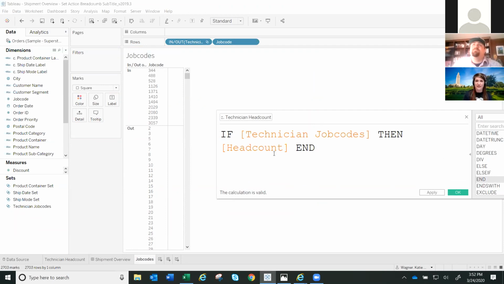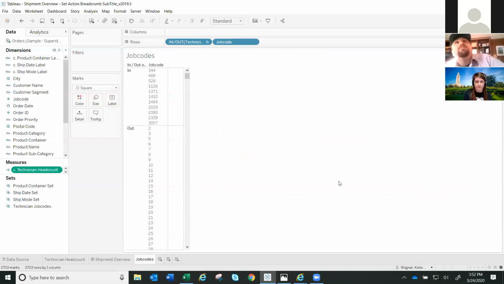And that's a way for us to add a bunch of logic. This list might change in the future. We may get a totally different subset of job codes or titles that we need to look at. And so it keeps it as this little saved list for me and helps me to reference it inside of the calculation. So those are just a couple of basics on what a set could be used for. There's many, many other options, but that's what I use it for at work most often.